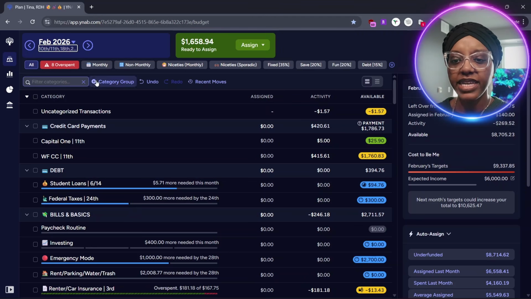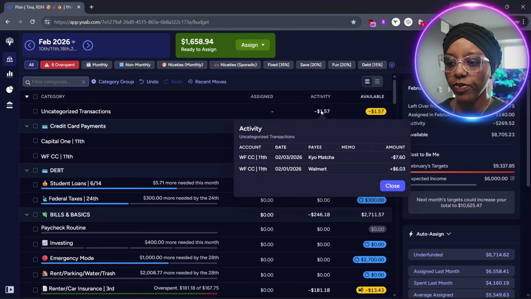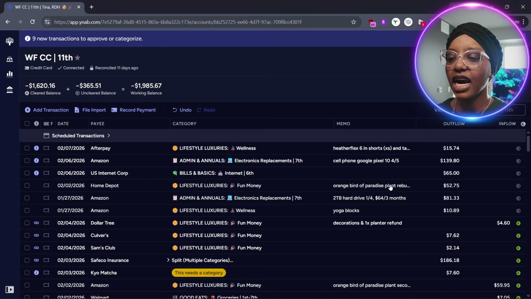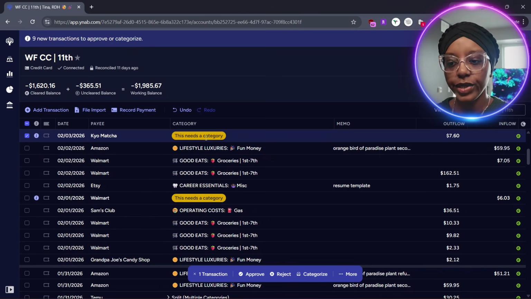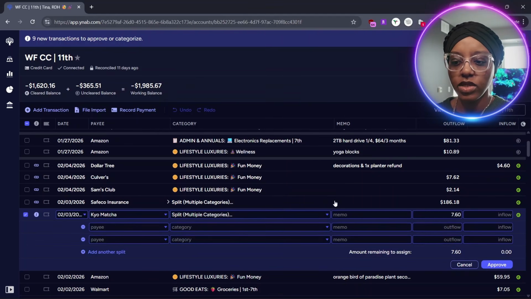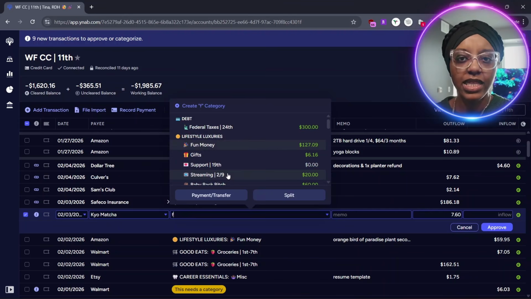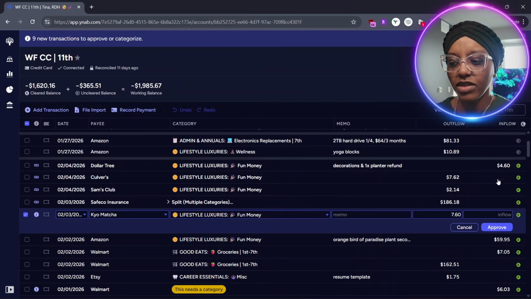I did say let's go to overspent first, but let's actually go to uncategorized first, see what we have here. Oh, I bought, oh God, when will I learn? I will never learn. I went to this restaurant, it's called, I guess, Kayo Matcha, and bought a matcha. It was absolutely terrible, and I regret it. After I finish filming this video, I'm definitely going to the Capital One Cafe and getting a matcha, because that wasn't like today or anything, but it was terrible. It did not taste good. And it was $7 before tax.